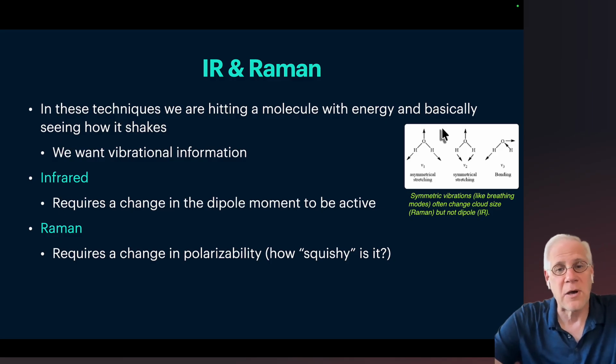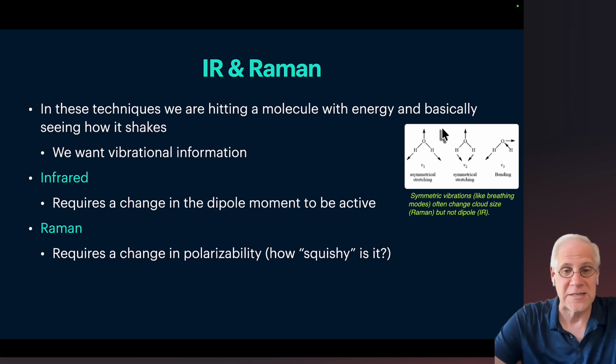We'll look at other ways of determining that, so we don't have to necessarily look at the molecule itself and come up with a way to determine whether it is squishy or isn't. But we'll be able to use our character tables to help us out with this.